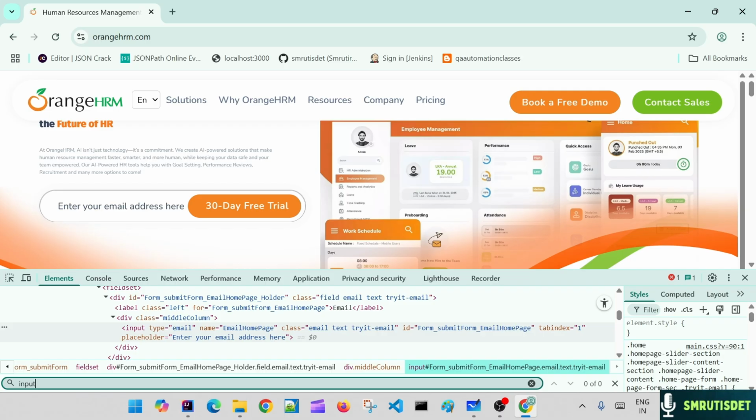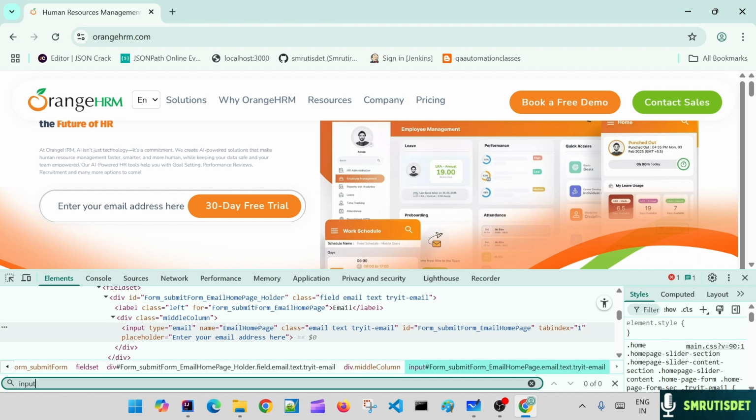So now let's go to IntelliJ. We navigated to orangehrm.com, and now driver.find, one minute. Okay, so this is done.